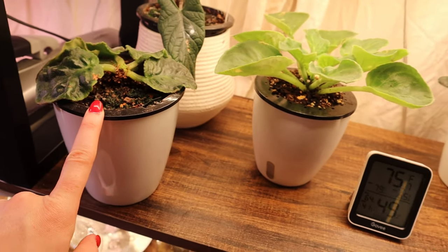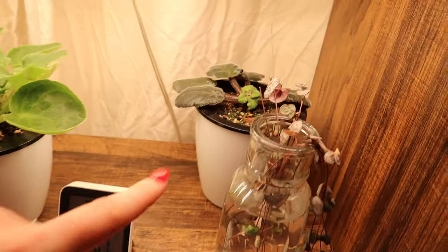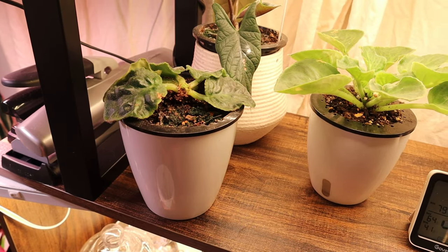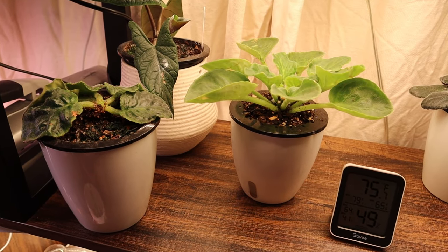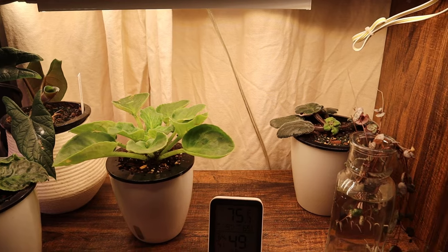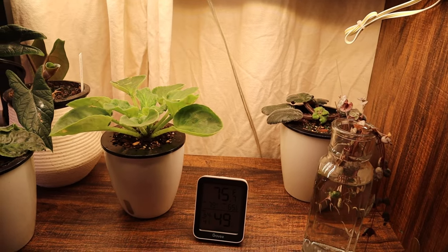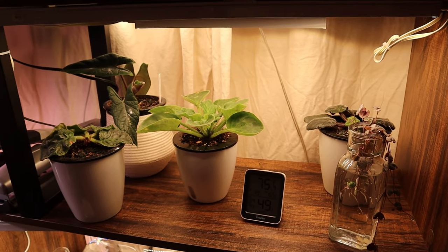I had a comment on one of my previous videos about how do you know this is or isn't INSV. The reason I know it's not is because if this was INSV, it would not be growing back as soon as I changed the soil and the water. I did have four out of five of an order from Violet Barn test positive for INSV, and I froze those, bagged them, and threw them away. I had them tested with my local extension — not a home test — I had a plant pathologist test it. I also had the extension center send the results to Violet Barn, and they did eventually refund me after over a month.